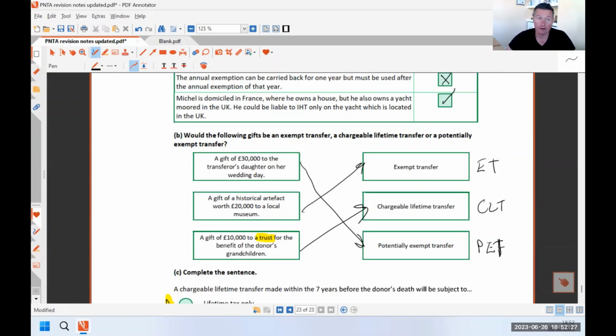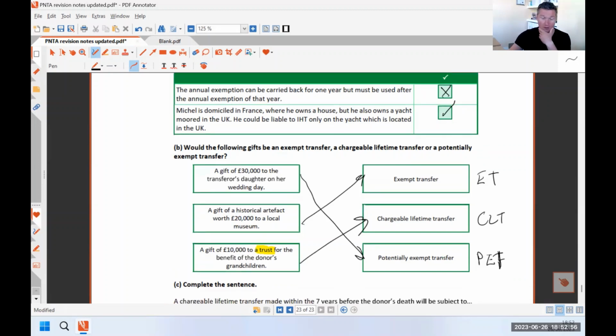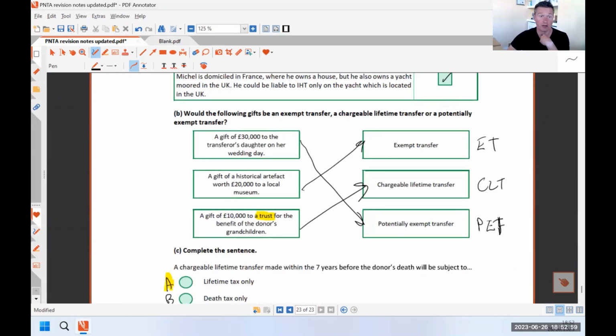Yeah, it's so much easier than on AAT 2016, where you've got one question a bit like this, and then you've got another where you have to calculate death tax or lifetime tax on something going into trust. You could potentially have a pet in an estate, and you've got to work out the death tax on a pet after taper relief, and then what's left of nil rate band would then go against the death estate and the 40% on that. It can be very tricky. But from what we've seen so far, students have done really well in inheritance tax. In fact, they've done really well in personal tax generally.